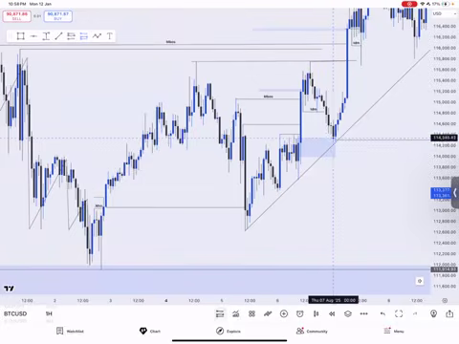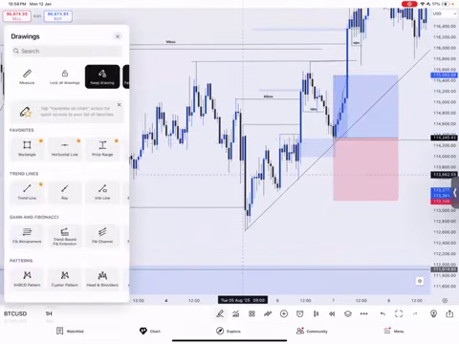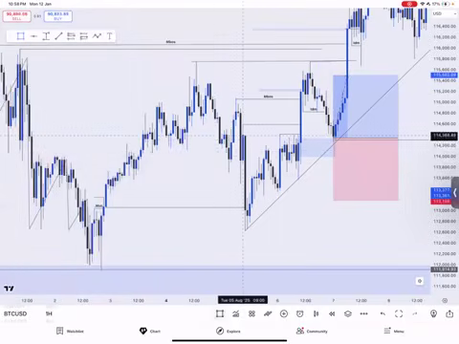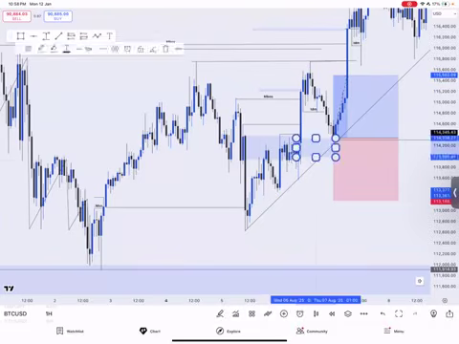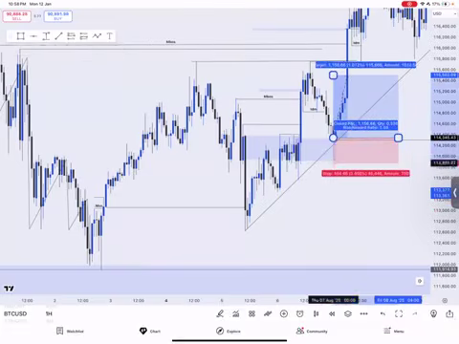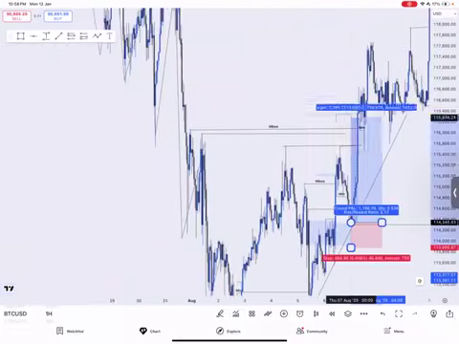And then if I had taught you guys breaker blocks, I would have taught you that price can actually react from this breaker block here, because the breaker and the other block are on the same line. But I've not taught breakers, so that's why I'm just using the other block candle here. So this is the buy.